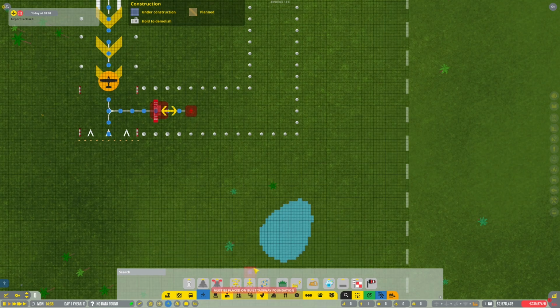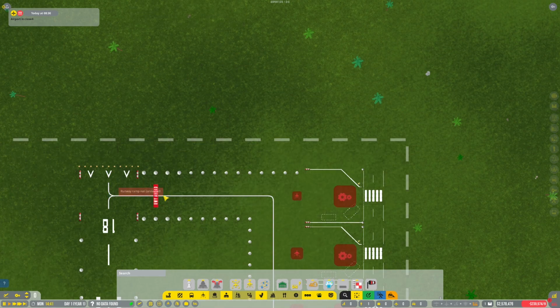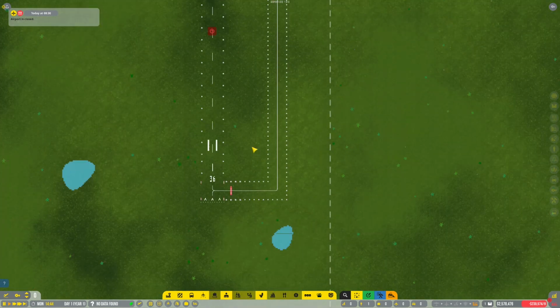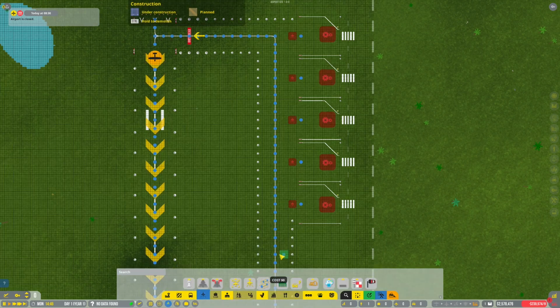5. Let's get some taxiway bits and pieces up and running here, all the way through there. We can obviously build a ton more of these guys. Just going to make sure that this is entry only, that is exit only. That's good, that's good. All of these can be connected now. Let's just get them connected quickly. Like so, like so, like so. You want to connect all of these to your stands.